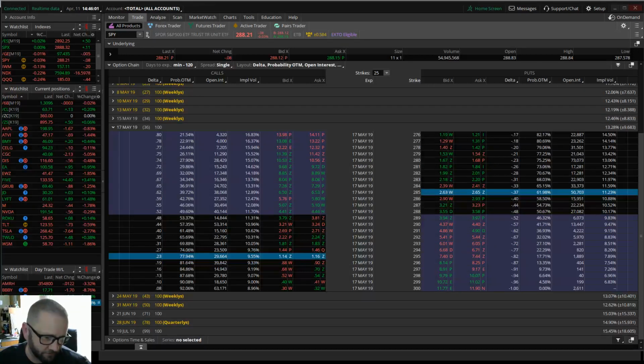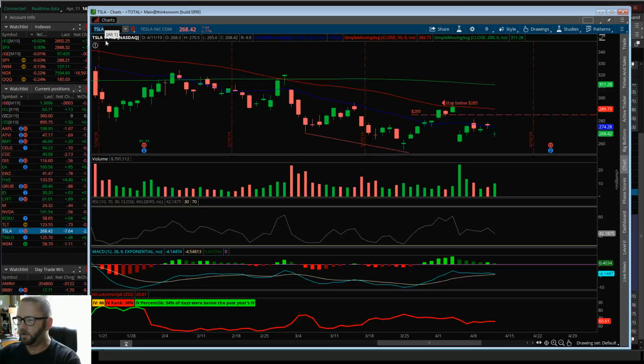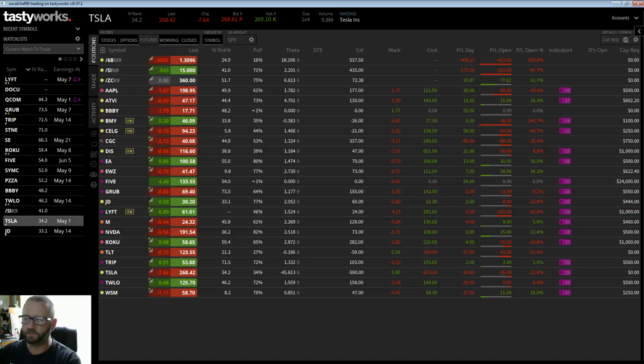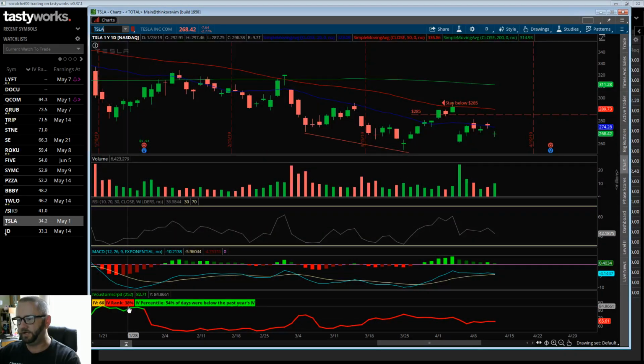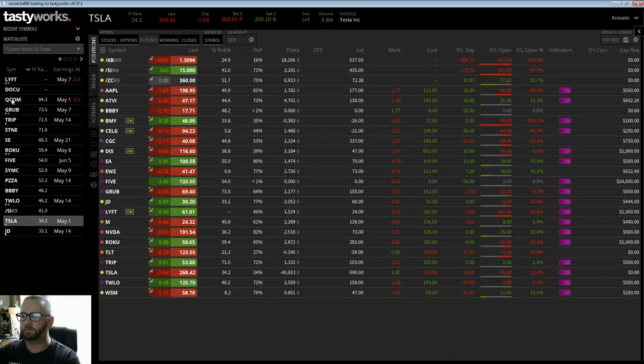So unfortunately, let me pull up Tesla. So you see this right here at the bottom. It says IV 66, IV rank 38%, IV percentile 54%. Okay, if we bring up Tesla over here, you see this 34% right here, the IV rank. It's pretty close: according to Thinkorswim, it's 38%. According to Tastytrade, it's 34%. It is very, very similar.